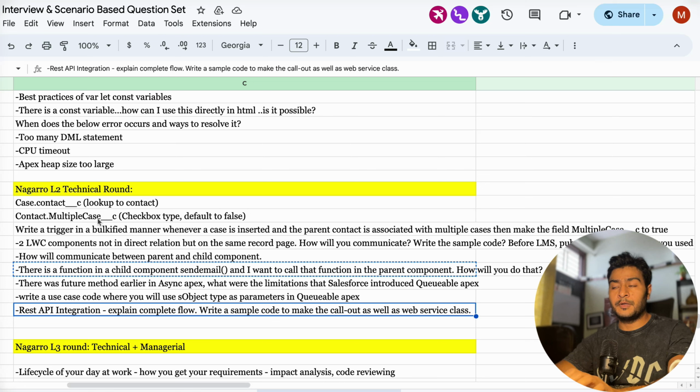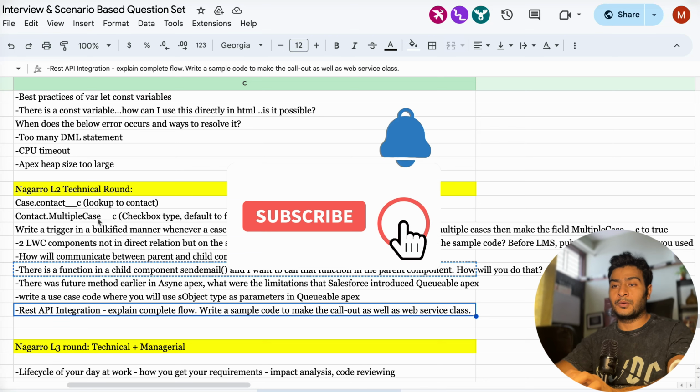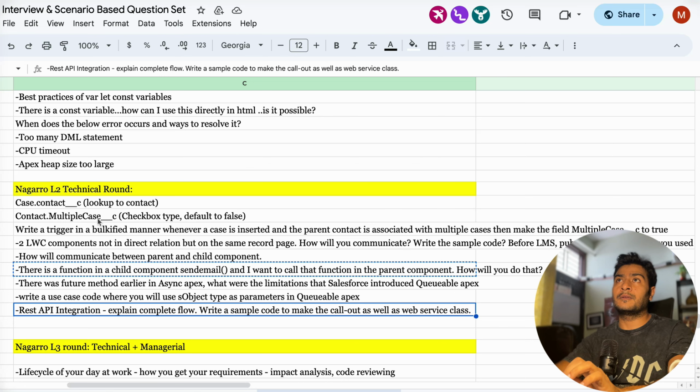I have created a short video on this as well, so a few of you might have already practiced this scenario, but those of you who have not, please try to write this trigger on your own. Do not try to take a reference and say, this is just like the roll-up summary trigger, I will do this, I will do that. Write it. The interviewer will give you scenarios straight away. These are different scenarios which may look similar, but when you actually start writing, you may find that this was the trick in this particular case, or maybe I needed to make a map of string and list here, compared to another where I was creating a map of string and number. So it could be different as well. Try to write down as many scenarios as you can, even if they look similar.